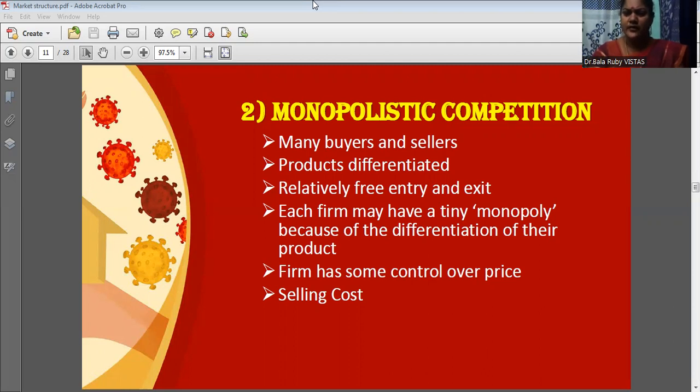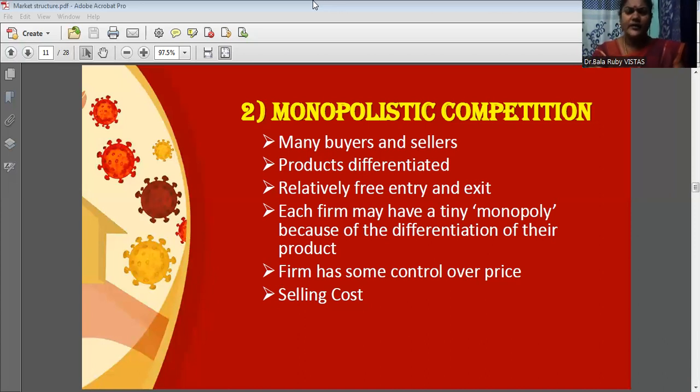See, whenever there is a possibility of monopoly, because they are producing different products, they have power or control over the price. They can fix the price. In the case of perfect competition, it is not like that. They are price takers. Whatever the market price may be, they have to accept. But in this monopolistic competition also it is not like that, because they have some small monopoly power here. Therefore, they can fix different prices also.